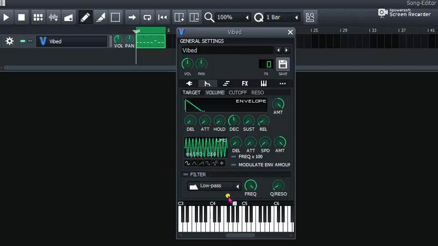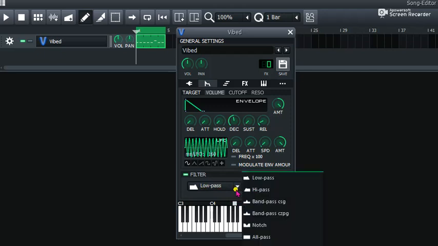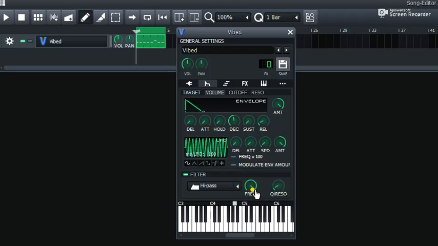So we also have the opportunity to set a filter, and we can see by default we have low pass, but we have all the filters that we have in all instruments, so we can try a high pass, for instance. It'll say nothing here because we have the frequency up completely, so I'll move the frequency down to here.